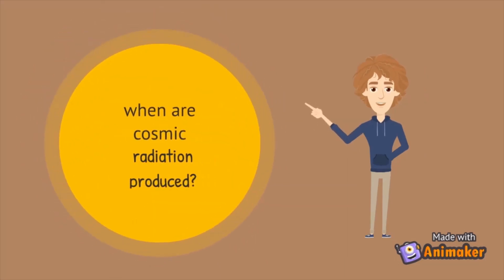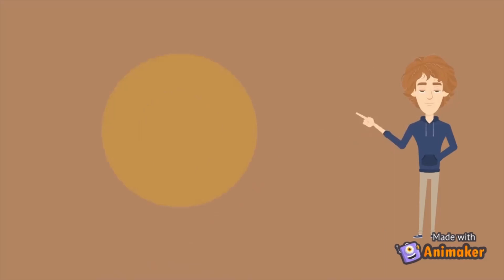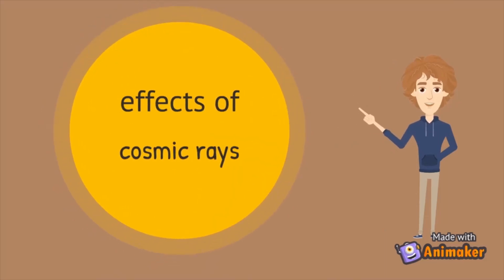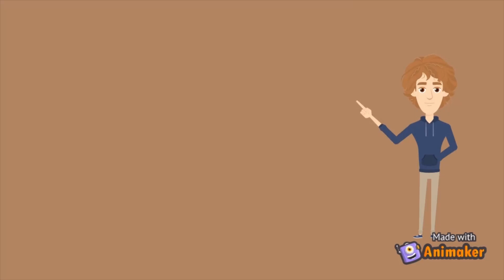Cosmic radiation is produced when primary photons and alpha particles from outside the solar system interact with components of the Earth's atmosphere. Cosmic radiation is one of the main health hazards. It is dangerous because it has sufficient energy to change or break DNA molecules, which can damage or kill a cell. Other effects of acute radiation exposure are much more severe, such as central nervous system damage or even death.